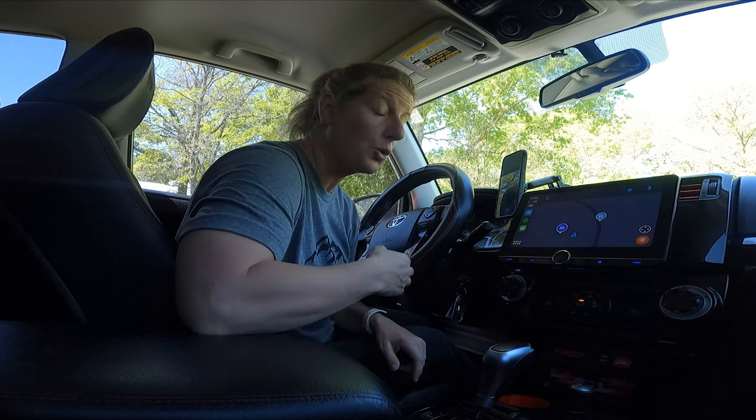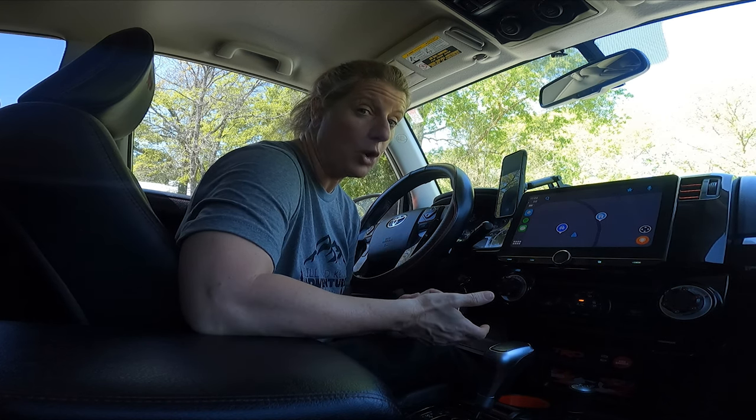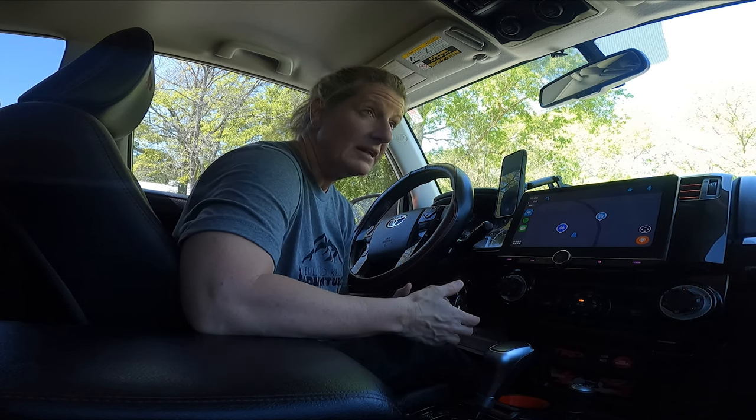My old radio that was in here and my Apple iPhone were not friends — they didn't talk. So I really wanted Apple CarPlay because I'm a realtor and I travel and I'm in my car all the time. I feel like a good radio is a must for me because I'm in the car all the time.